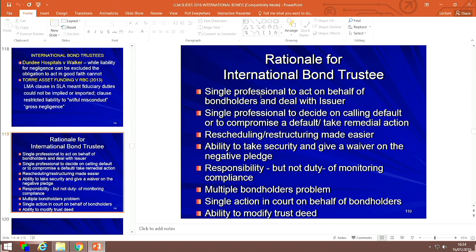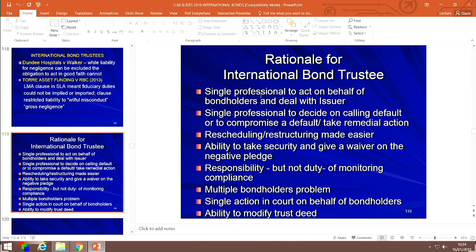Next, the trustee, as you remember, has no duty whatsoever to monitor compliance by the borrower of bond covenants. That's the legal position. The real life practical position is that while a trustee corporation does not have the legal obligation to monitor compliance, in practice they do. What they don't want is a legal liability for not monitoring. And therefore, while the legal document might suggest that the trustee doesn't have to monitor, in fact, because these are highly reputable, highly respected organizations, they do monitor compliance without a legal obligation to do so.